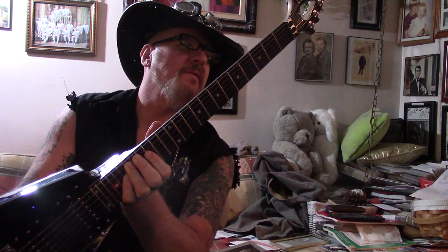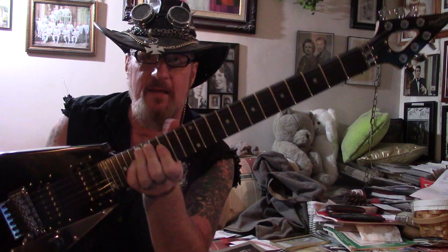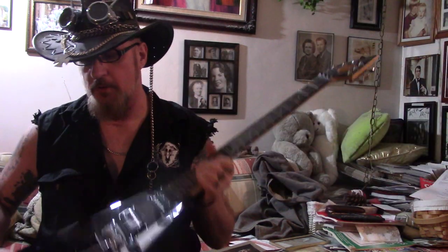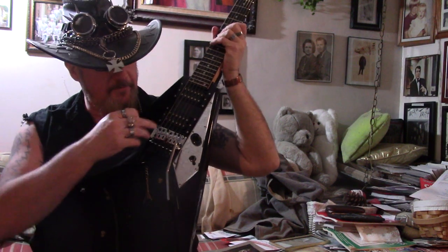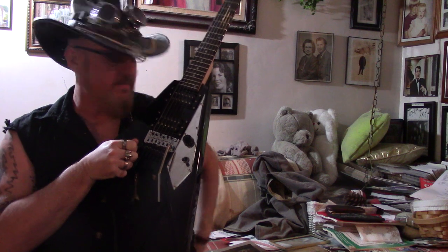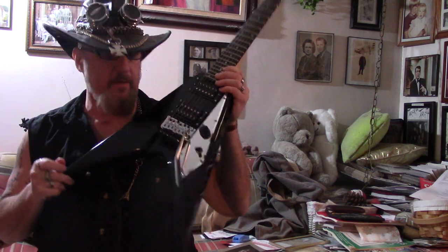Floyd Rose. Made in the USA. See, it says it right there. And this comes with the top of the line Floyd, the 1000, I think it is, or whatever. Which isn't my favorite, but it's still good.